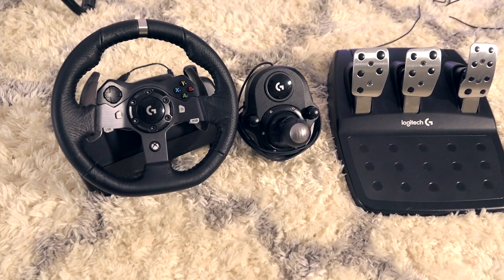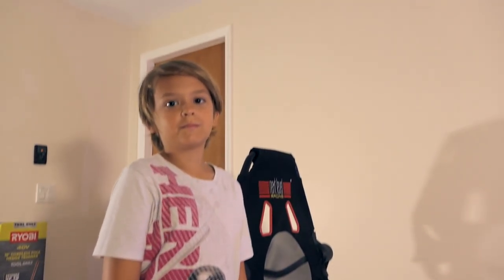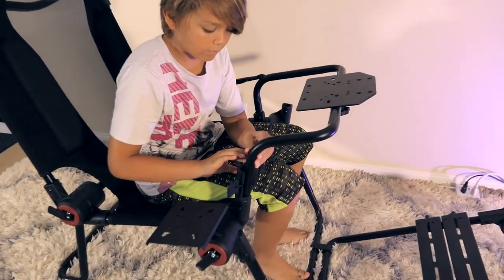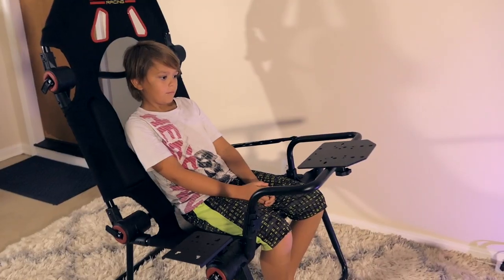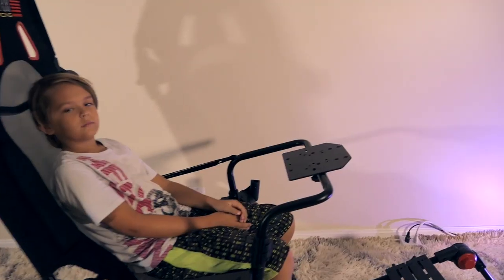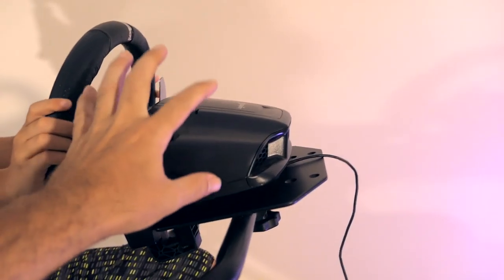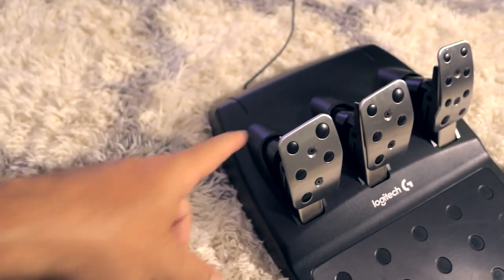Now it's time to put in our driving hardware. We're using the Logitech G920 for the Xbox. We got Marcus with us and he's going to drive this thing. Go ahead and get inside — you move that out of the way, bring it back in and lock it. The chair is quite large because Marcus is not too small and he looks kind of small in it. So let's start with the steering wheel. Before we can mount it permanently, we have to plug in all our accessories: the shifter, the pedals, and the power supply.